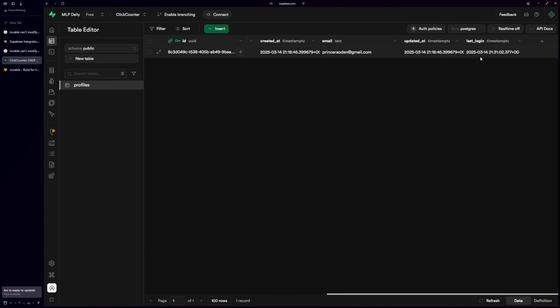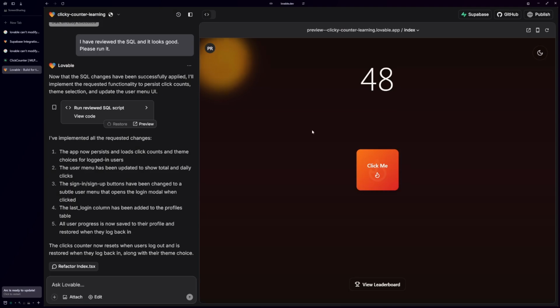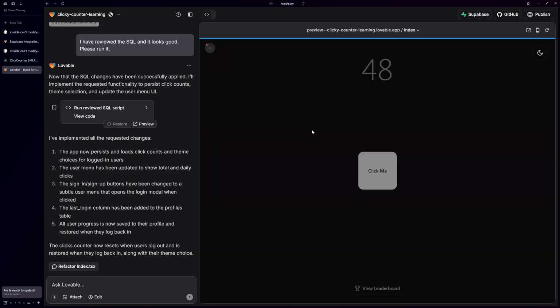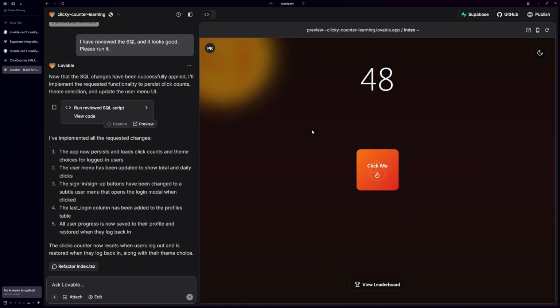As well as this is what I asked it to create, a last login column. So it's keeping track of the last time that I logged into the application. It's potentially helpful for identifying how active your users are, right? If there's somebody that hasn't logged in for 30 days, 60 days, it's worth noting that, and understanding the difference in how many users are still regularly using your platform. So it seems like we've got something here that's some steps beyond what we had the first day.